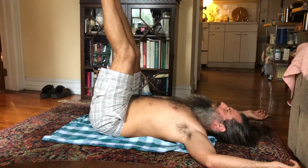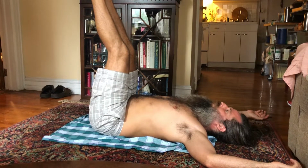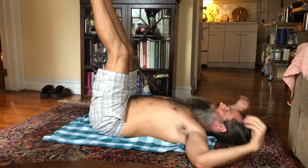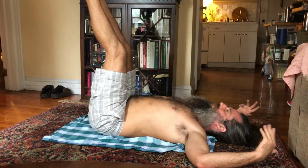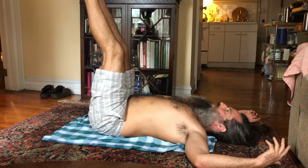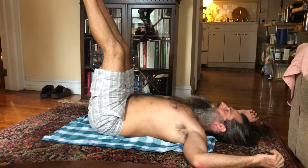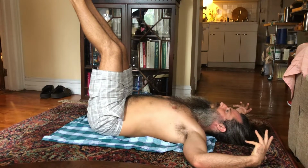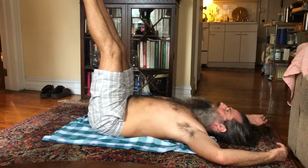And that you need a certain amount of flexibility in your back and your hamstrings and your calves to be able to do this with the legs straight. So the further my thighs come up, the more my knees tend to bend. And when you're doing 30, 60, 90, it's 20 to 30 seconds at 30 and 60, but at 90, it's 40 to 60 seconds. And so sometimes this is easier and sometimes harder. And sometimes when I'm doing this, I'll let my knees bend to relax a minute, and then I'll push through the knees. Right now my legs don't feel as tight, so I can push through the legs pretty well.